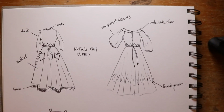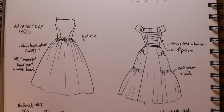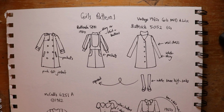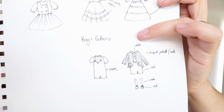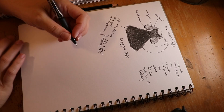I just looked on Pinterest for 1950s, 1960s dress patterns, and then I drew the ones that I liked. And same for the girls. I even did a little boy's one, because I have a 2-year-old son. Oh, he would just look so cute. The little one has red pants, and the jacket is red and white striped. Just looks so cute.